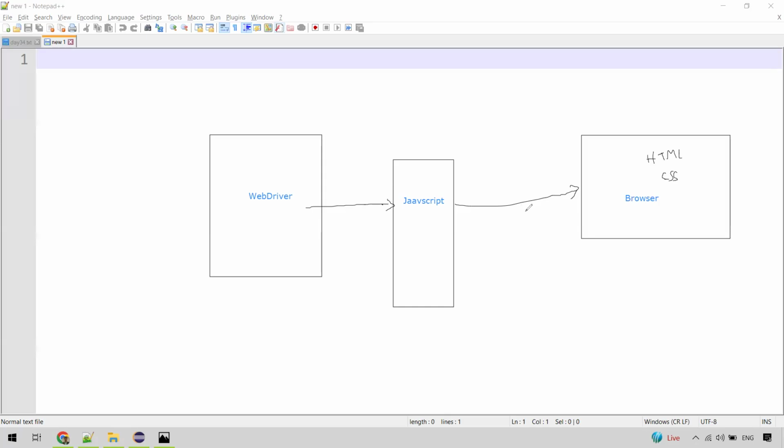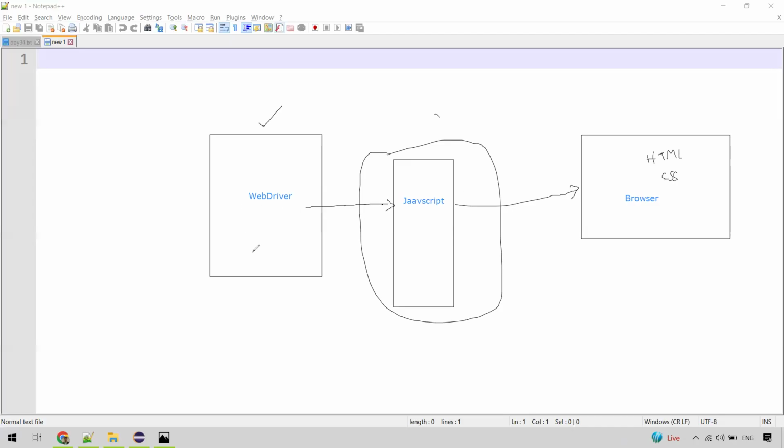So whenever we write the WebDriver command to interact with the browser element, the JavaScript internally will be called, and it actually controls this HTML element. We are directly using WebDriver. We are not directly interacting with JavaScript, but indirectly JavaScript actually interacts with the browser, right? So JavaScript is controlling the browser.